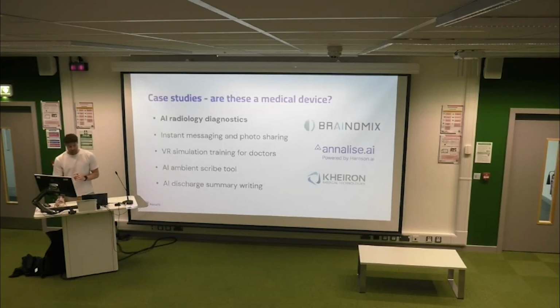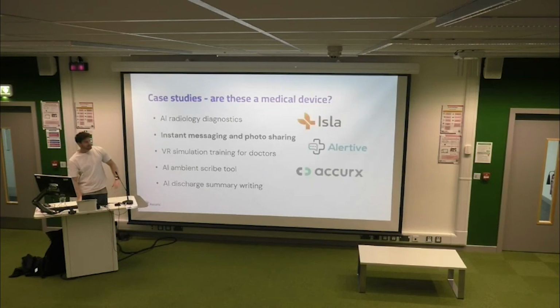Okay, just to get an idea of people's understanding, I thought I'd first go through a few case studies, starting with quite an easy one. AI radiology diagnostics. Some of the bigger players in the market are Brainomix, which does stroke radiology detection and has very high NHS penetration, above 90% of NHS stroke centres, I think, are using it now. Annalise has a chest x-ray product. Chiron Medical is well known for its mammography diagnostic tool. So would you say these are medical devices? Yes, very good.